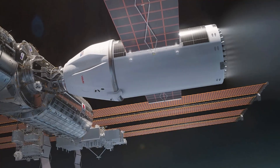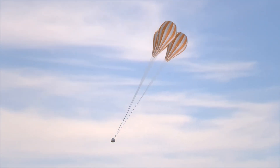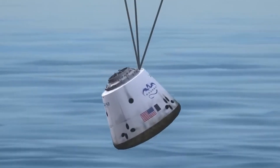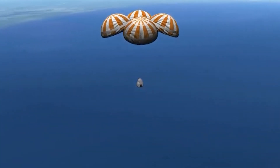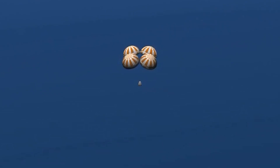Bill Spetch, a NASA manager, has talked about the open collaboration with SpaceX — they share data, troubleshoot issues, and jointly ensure the safety of both Dragon and the ISS. SpaceX and NASA work as a cohesive team, each bringing its expertise and resources to the table. After re-entry, the spacecraft uses two drogue parachutes to stabilize itself, followed by four main parachutes to slow it down for a gentle splashdown in the ocean. This system has been tested and proven multiple times, showing SpaceX's emphasis on safety.